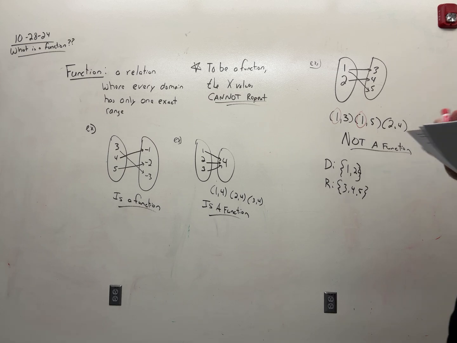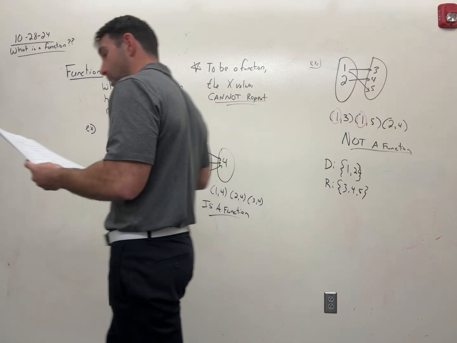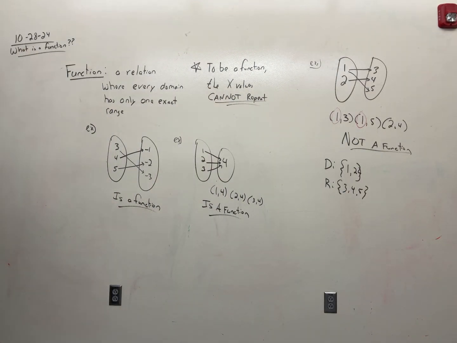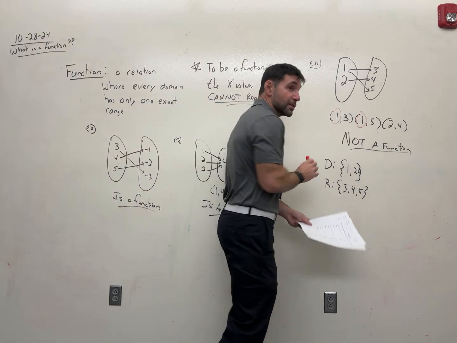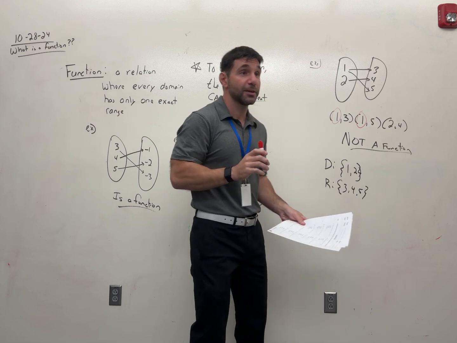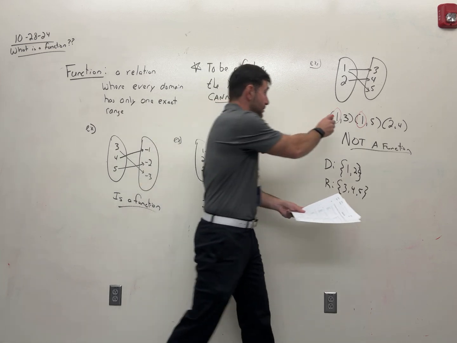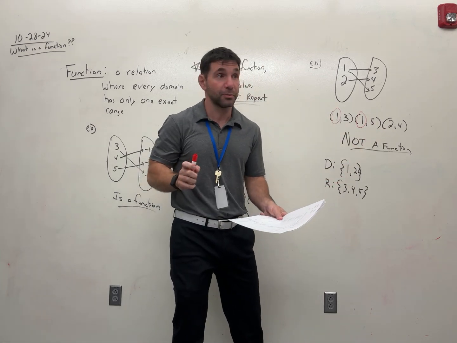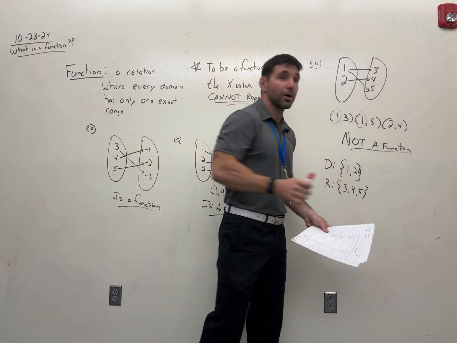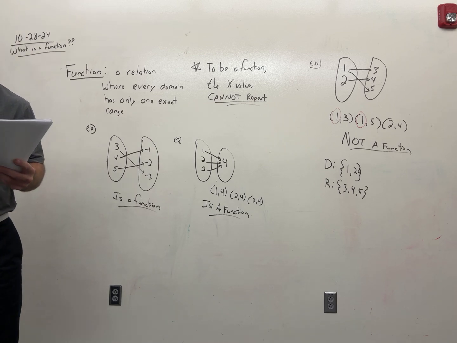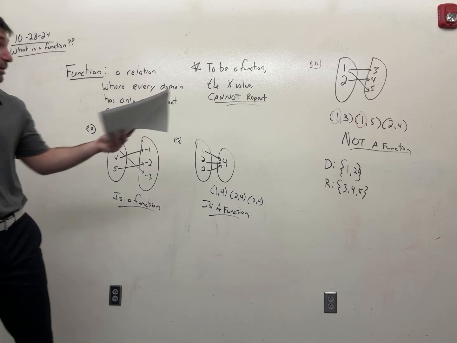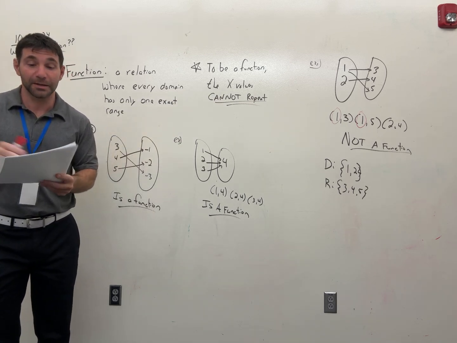Okay, flip it over for me. Take a look at these. You're going to write the domains, something like this, 1 and 2, based off of this, because the domains are the x values. You don't need to repeat the numbers, and the ranges are the y values. And then you're going to tell me whether it's a function or not. What cannot repeat for it to be a function? The x values.